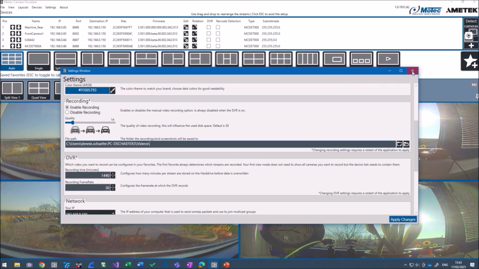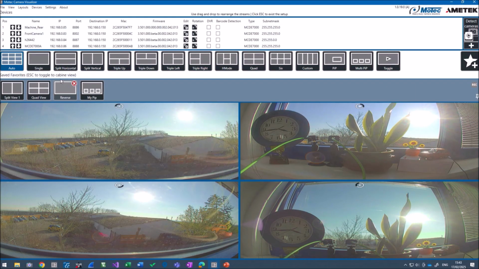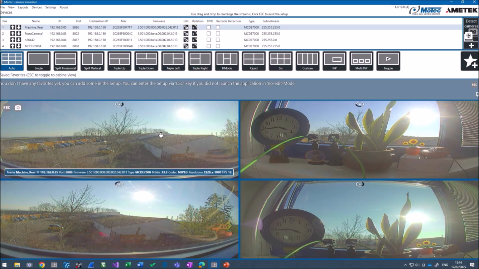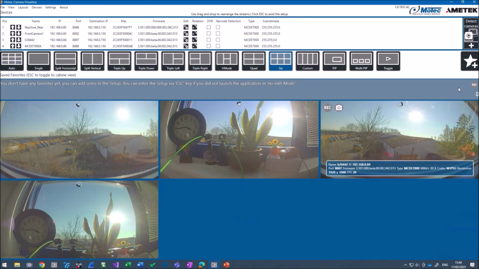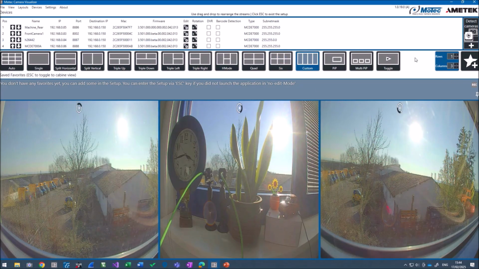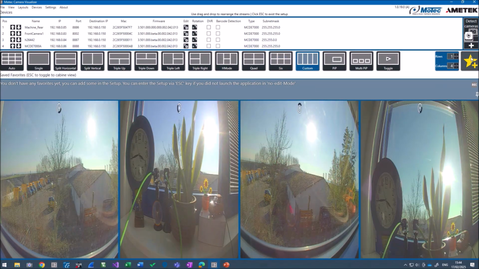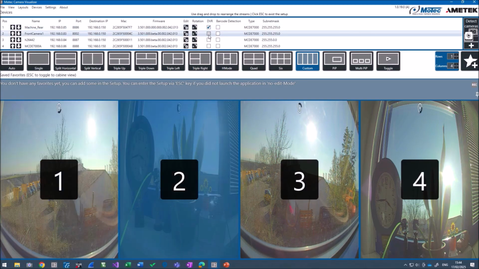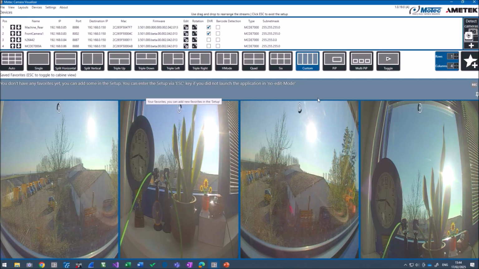Let's do this. Let's just clean this up a little bit and remove all existing favorites. And create a new view, let's say something like this. And we will add the DVR functionality for the first and second camera now.